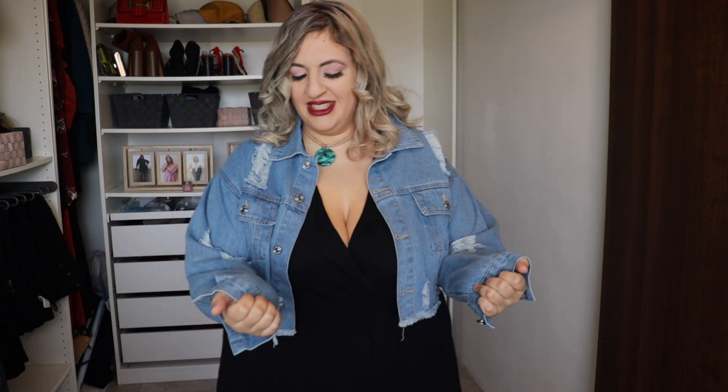I got this jacket because it's something I had wanted since I was like 14 or 15 but never found my size — as if we don't like cute cropped denim jackets when you're over a size 12! But it just looks really great with anything. Like this dress I'm wearing — without this jacket and maybe with a blazer it can be a dinner date kind of dress, but like this it's just fun and casual, like for shopping or for lunch. I put it on and I immediately feel cool, so it just really makes me happy.